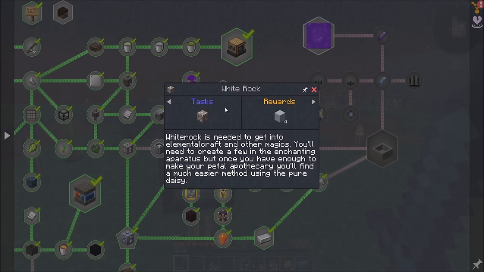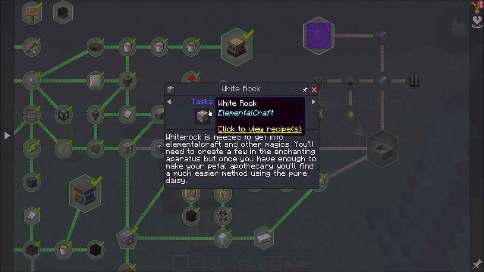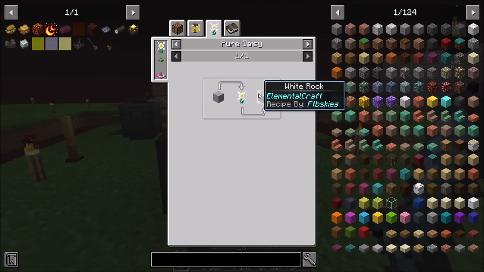which is this guy. So we're going to want White Rock, which is needed to get into Elementalcraft and other magics. You'll need to create a few in the enchanting apparatus, but once you have enough to make your petal apothecary, you'll find it a much easier method using pure daisies. So the petal apothecary can turn clay into white rocks.